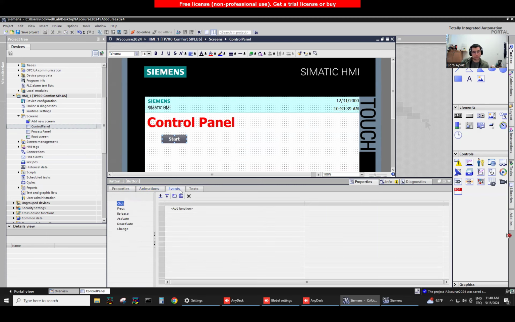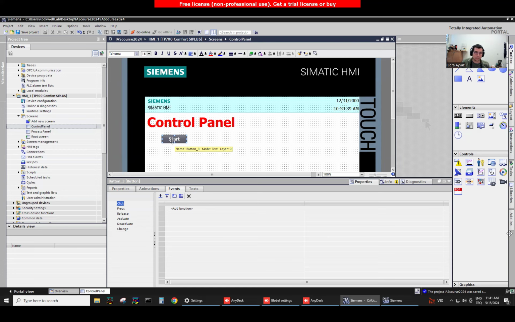I want to define another command for this button. So we need to actually connect this HMI start button to our PLC program start button.